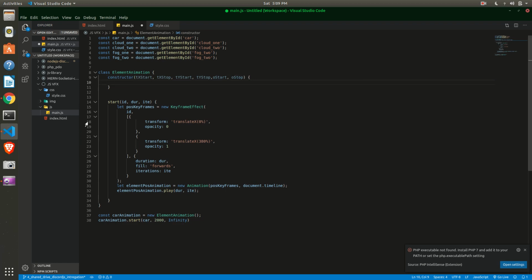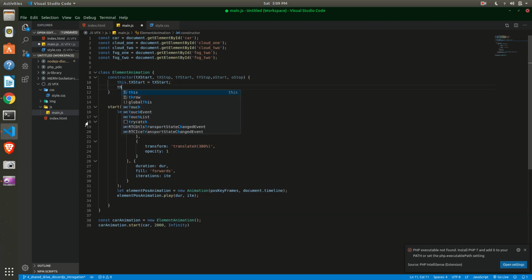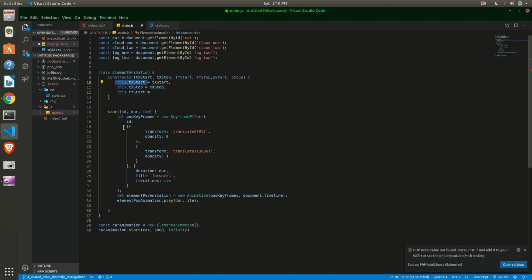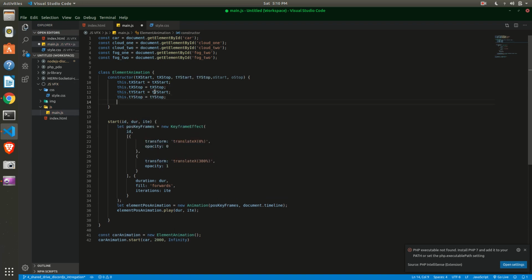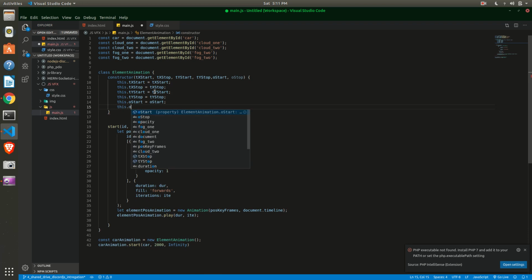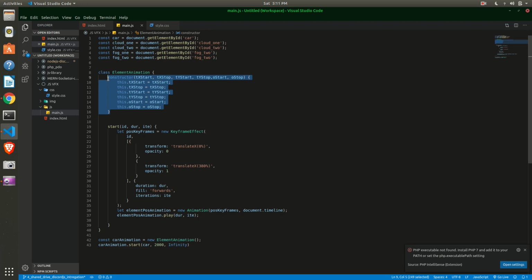So inside this constructor just write this.txStart is equal txStart. You can use this property all over the class, but at the right side this one is coming from this constructor parameter. When we declare a class we need to give this parameter. That's all for this constructor. Now let's change this value dynamically.